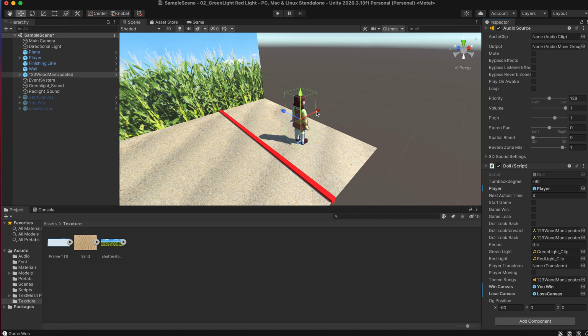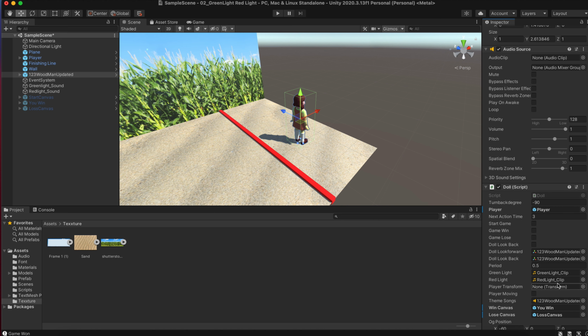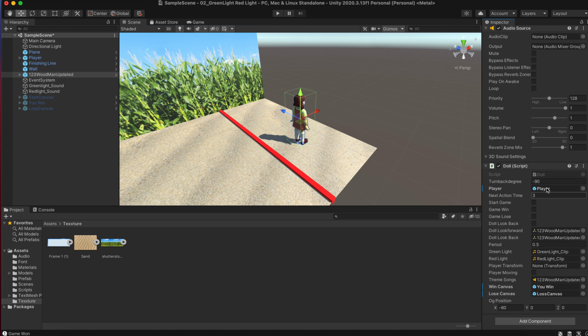So when the doll looks forward, it's 5 seconds. When the doll turns back, it's around 3 seconds. So I use the yield return, right? So those are kind of the stuff.